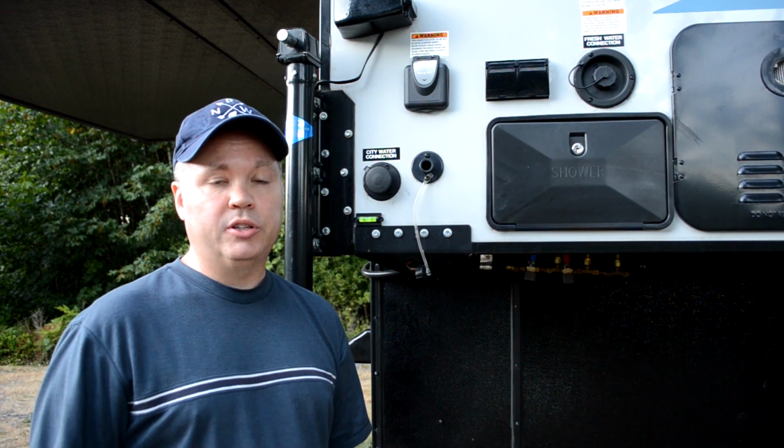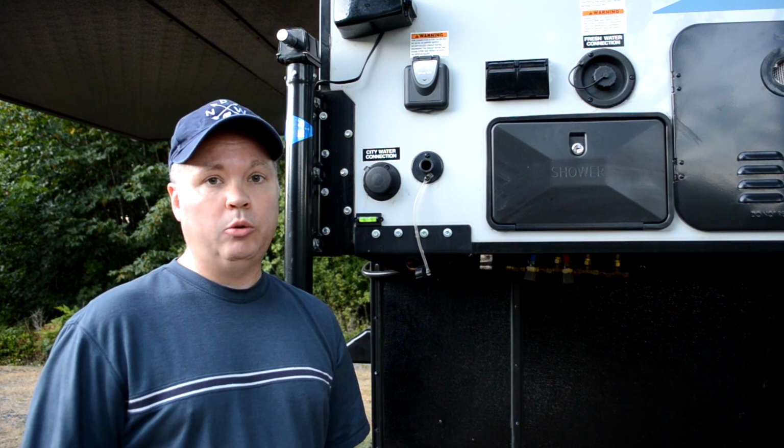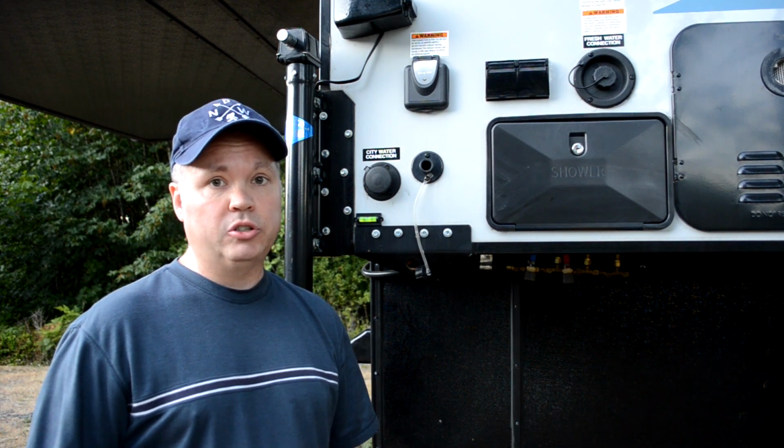But with 3 people using the sink, I was surprised with how quickly that bucket filled up. So as a result, I bought a much longer hose with the hopes that it will reach the wood line when I'm camping next time, or at least get it far away from people and from the camper so that I don't have to use a bucket.